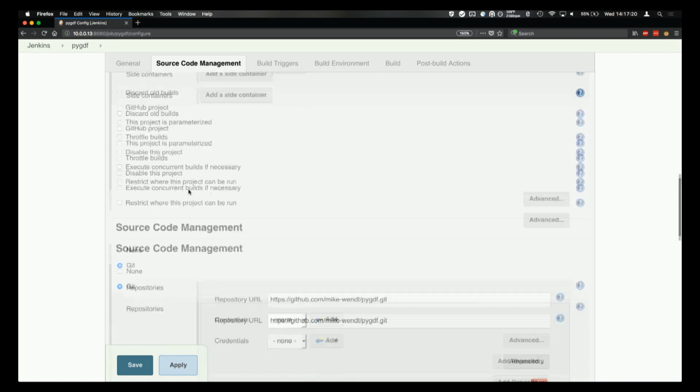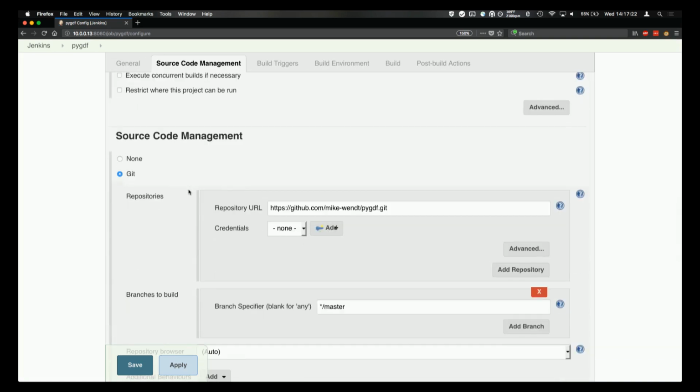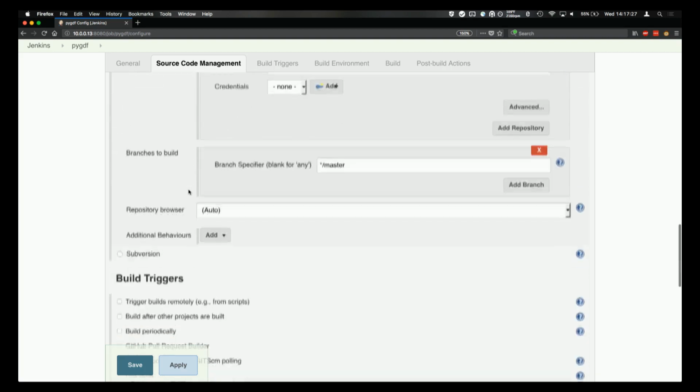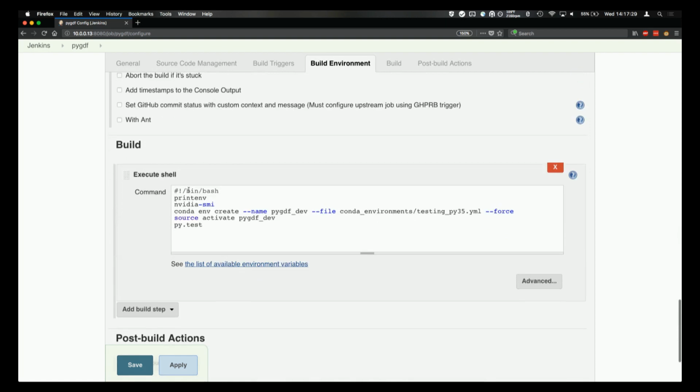And then as far as anything else for the job, it's just a standard Jenkins job. I just point it to my Git repo and tell it I want to build master. And the only commands I have down here are these three. I'm building PyGDF, which is the Python GPU DataFrame that we've been working on for the past year.